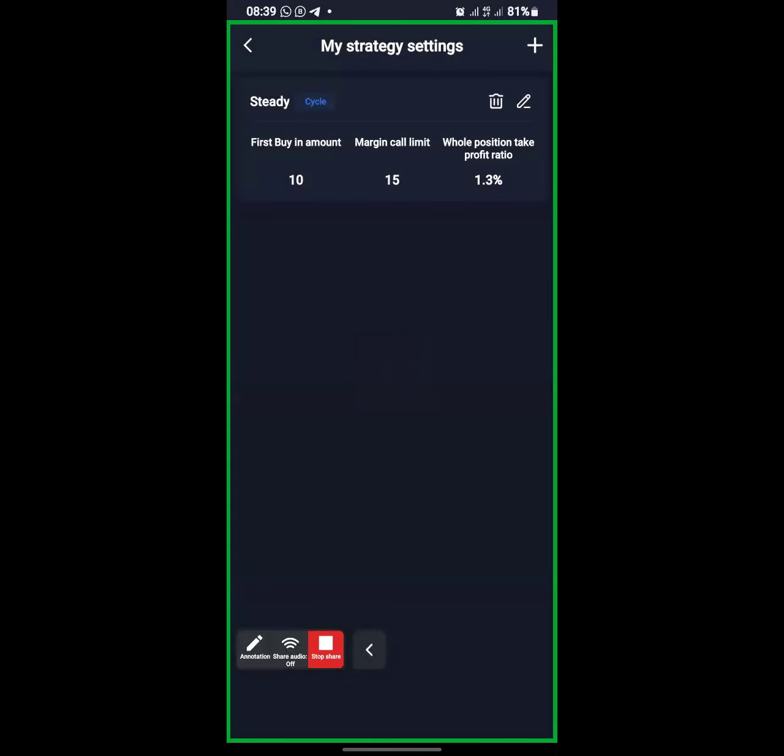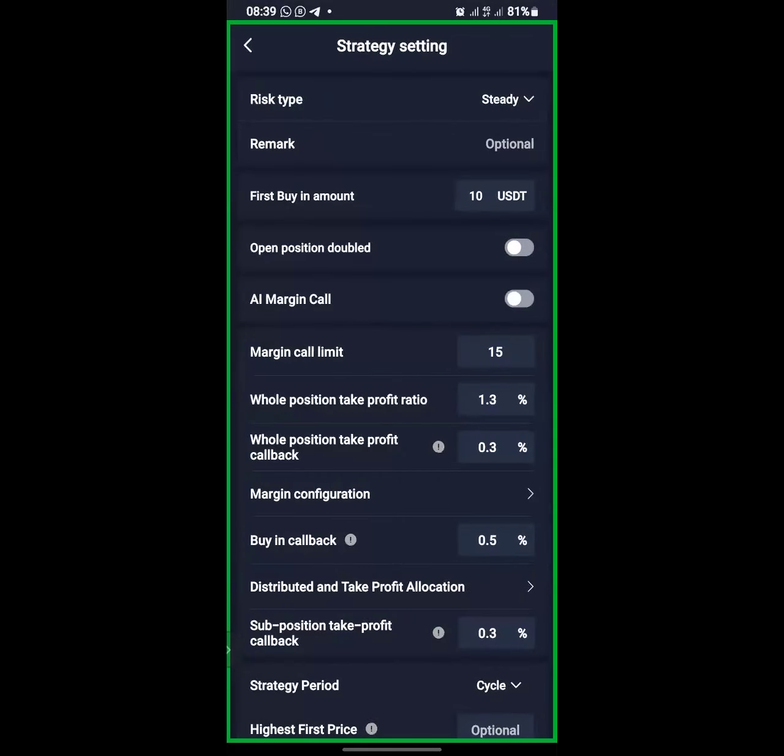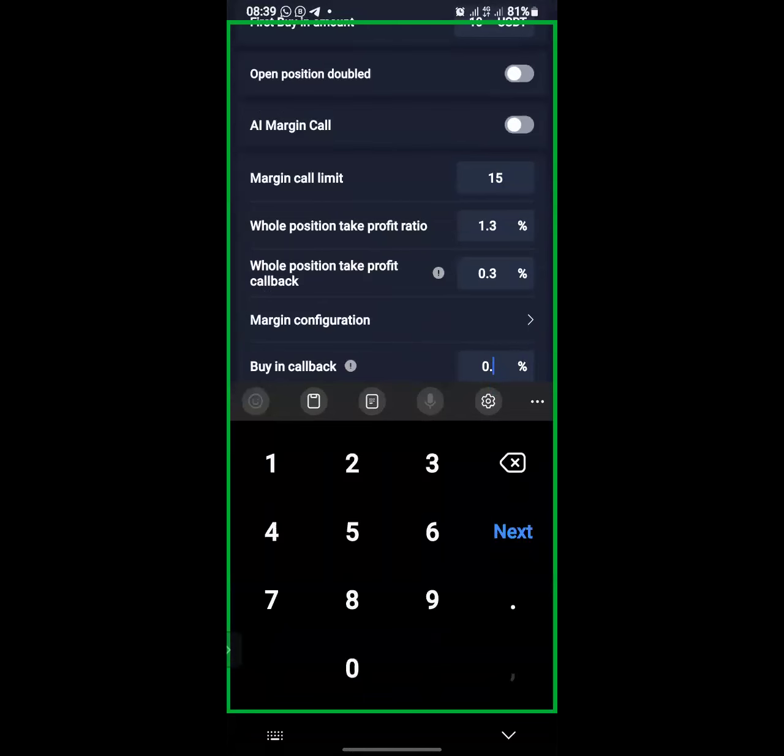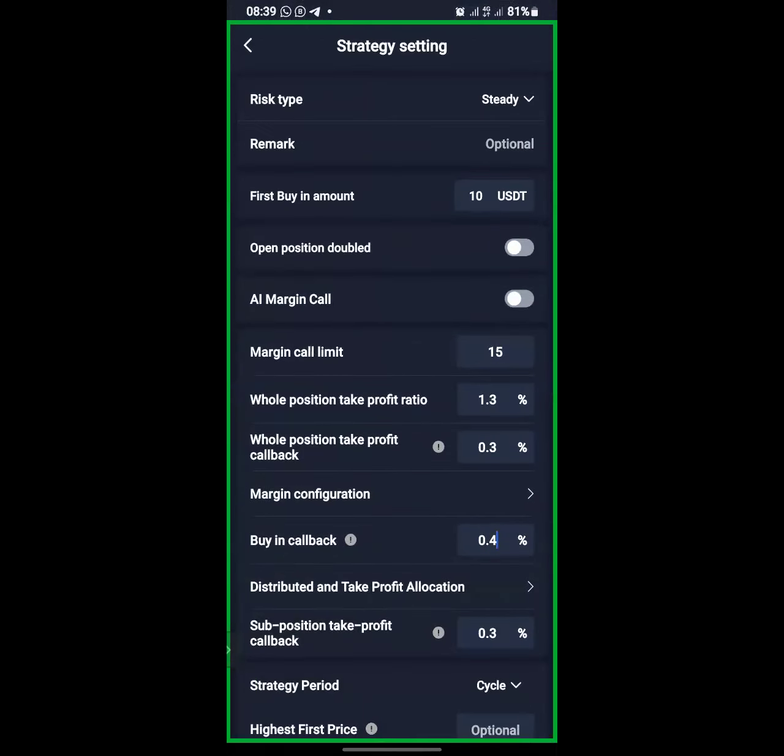But as you can see, I am able to save this because it can accept. It is not 0.5. But if you have margin configurations of 0.5, it will not accept. So if you have 0.5, you can simply make it 0.4. As simple as that. It's all about understanding these settings. There are many leaders that cannot explain this. They'll just tell you put 0.1, but why? So it is all about understanding.